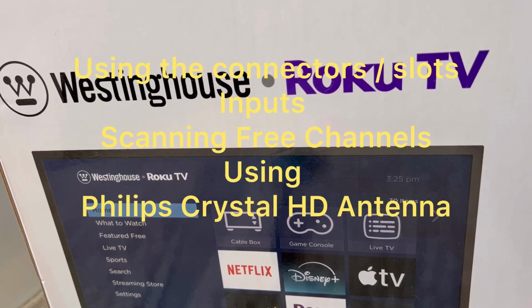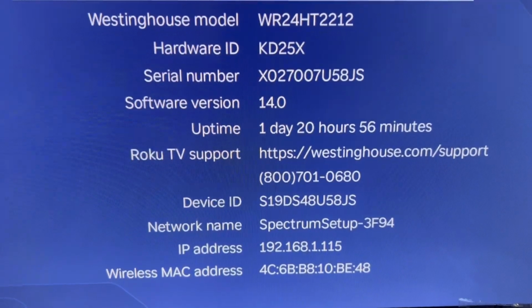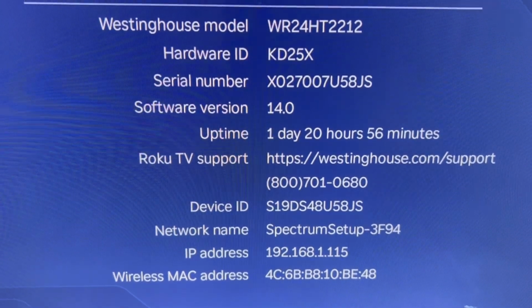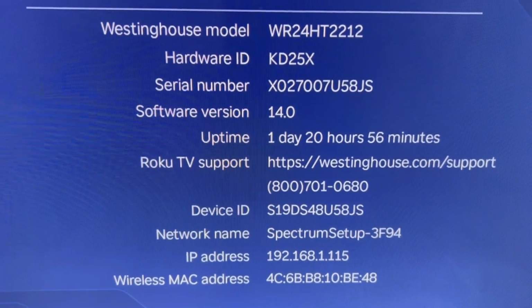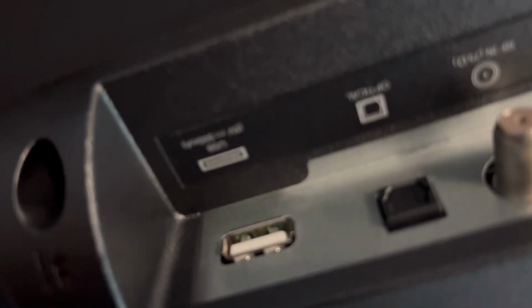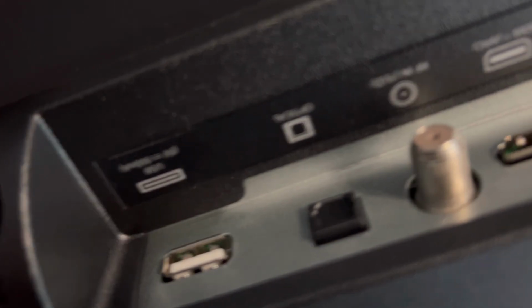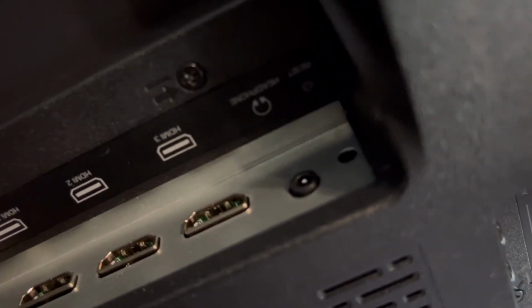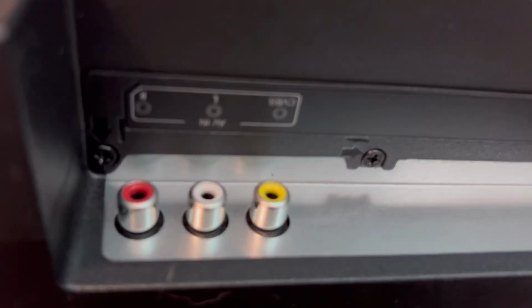So for the Westinghouse ROKU TV, the series HD Smart TV, and here's the model number, WR24HT2212. I'm going to show you the connectors and the slots at the back of the TV, if you're curious as to what you can connect, since the different TV brands have different connectors in there.